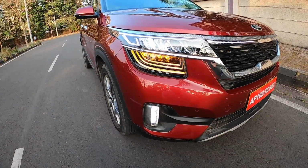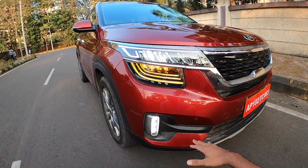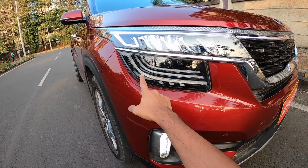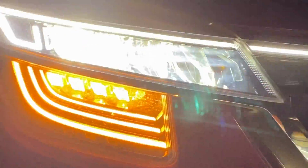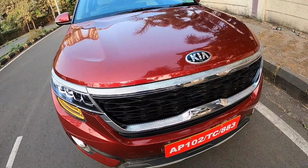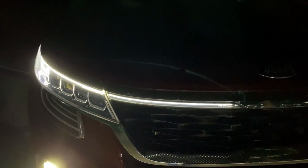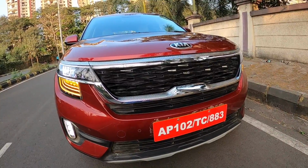All LED lights, they look beautiful indeed. Okay, they call it the jewel effect lights, and multi-layer indicators. As you can see that there are 4 indicators inside and 3 lines as well. So much effort on an indicator. Wow. And of course the LED DRLs, they are beautiful. Look at the DRLs. That's not all. The DRLs extend all the way to the center. So at night the car looks absolutely scintillating. You can't miss this car for anything else on the road because of these LEDs. They just extend all the way to the center from both the sides. Really nice and beautiful as well.